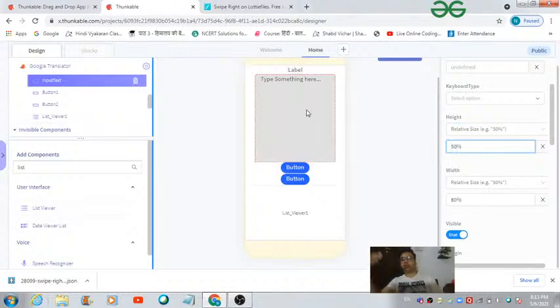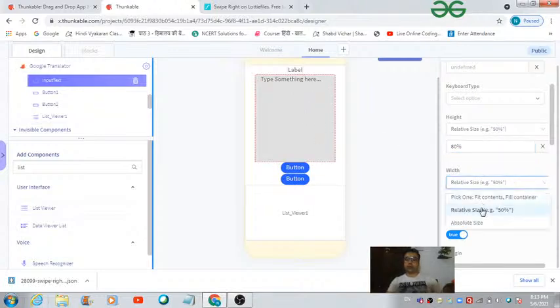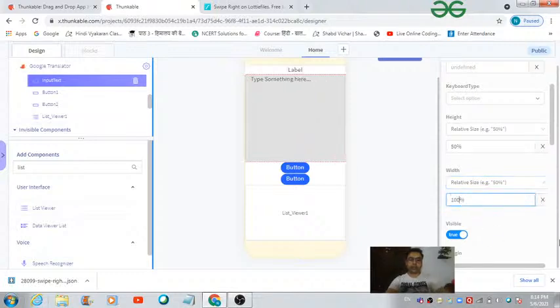Okay, so that's how you can increase the height. Similarly, if you want to increase the width, you can change it to this option. And let's make it 100%. I think this is going to be a good option. No, 100 is going to be something like this. I don't want it to cover the entire width. Let's make 50. No, 50 is not looking good. How about 70? Yes, 70 is fine.